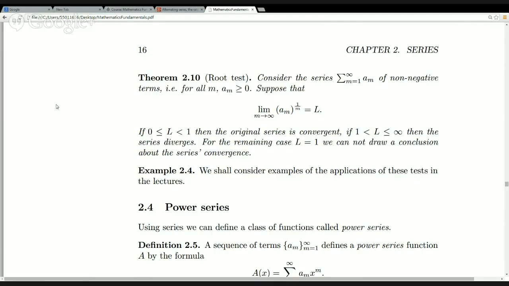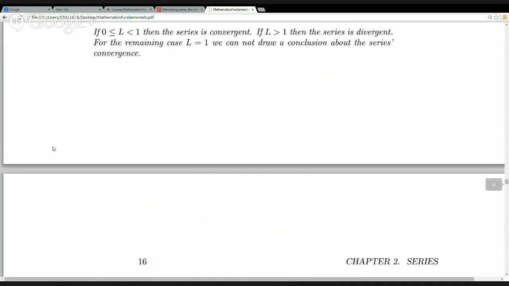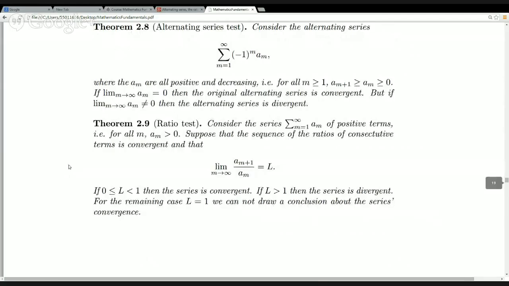So you see how it works. You perhaps recognize some structure in the series term which makes it look like you'll get nice cancellation when you look at the ratio of consecutive terms. Oh, I haven't got the ratio test up there. I should put it back up. So when you look at this ratio, a_(m+1) over a_m, simplify it as much as you can, and then if you can, determine its limit.